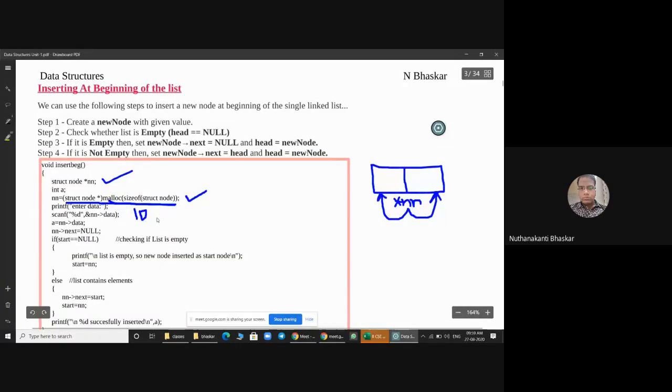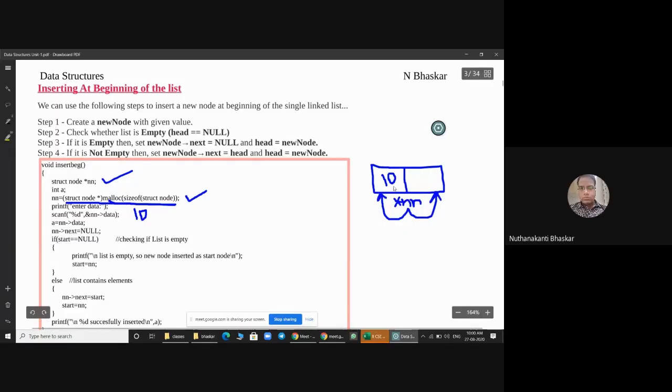Enter 10. Then it is going to read the data, and we are going to insert the data at the address of NN data. Here, what is NN data? This is the NN data. Now 10 will be inserted in this NN data. Are you clear now?